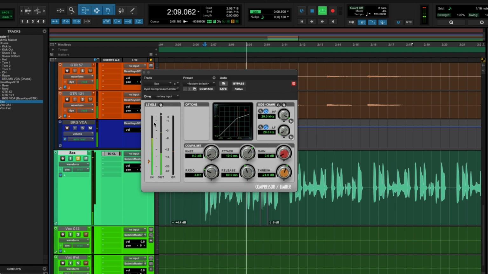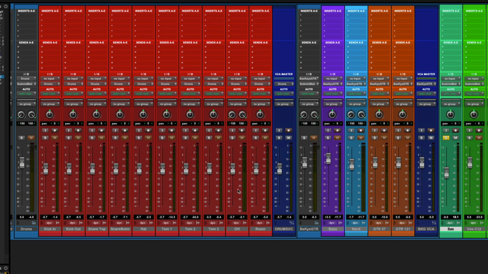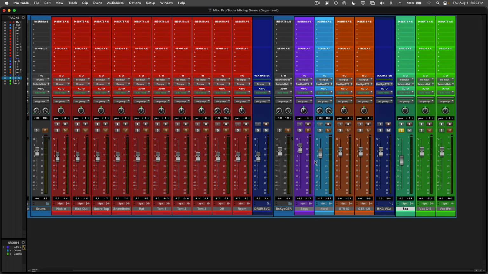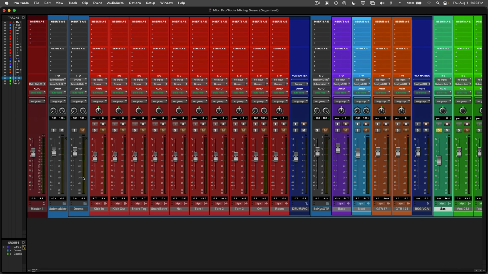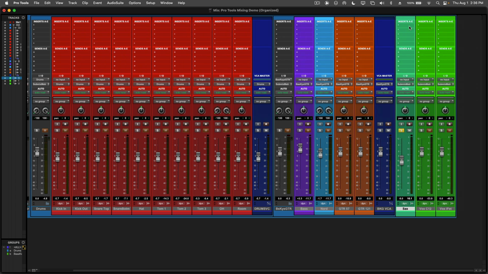Here we have 3 meters, an input meter, an output meter, and a gain reduction meter. We'll look at that more in depth when we talk about compression. So that is another place where you can meter your sound. So you have the track meter, you have the submix meter, the submix master meter, the master fader meter, and you have plug-in meters such as the one in the EQ 7 band or the Dyn3 compressor limiter.